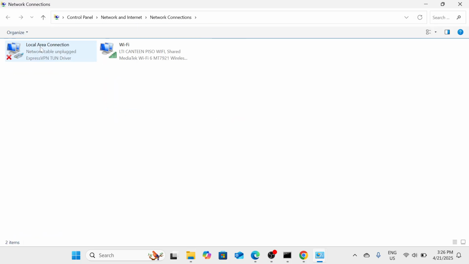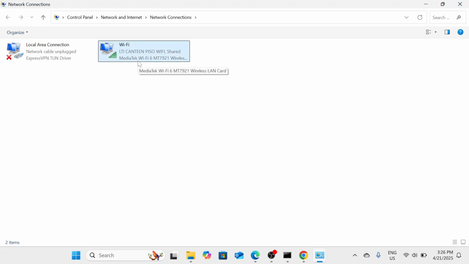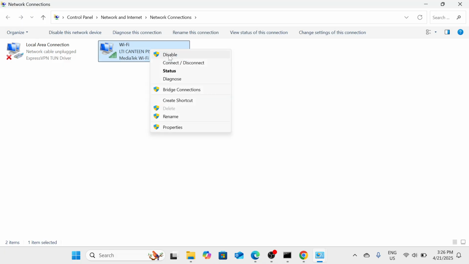And then once you click on that, you will get another window here. All you need to do is just to go to your network connection that you're connected with. And since I am connected with a Wi-Fi, all I need to do is just to enable the network connection that we are using. So just make a right click on that. And then if you see that this is grayed out, that means it is disabled. So all you need to do is just to make a right click, and then you will see the enable button here instead of disable. And then just click on that, and then it will be enabled. So I am seeing disable since my network connection is already enabled.